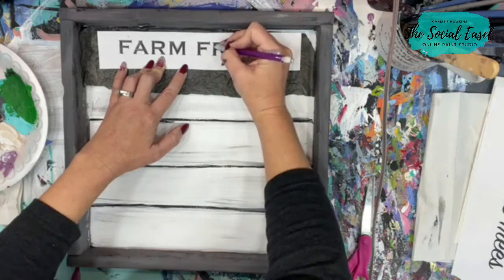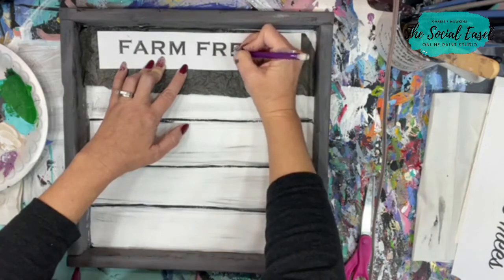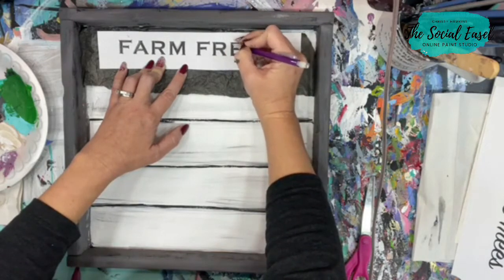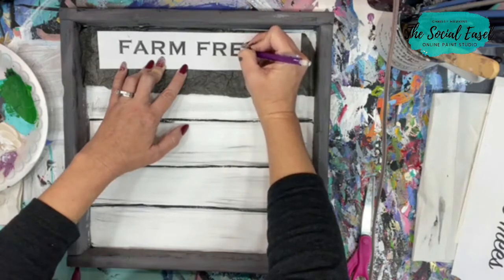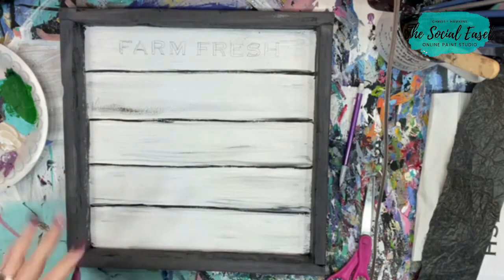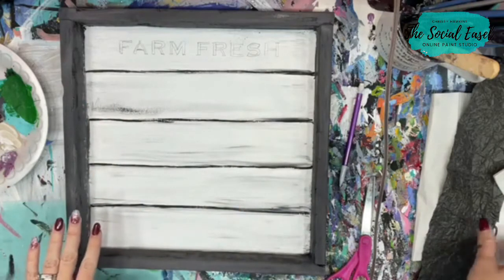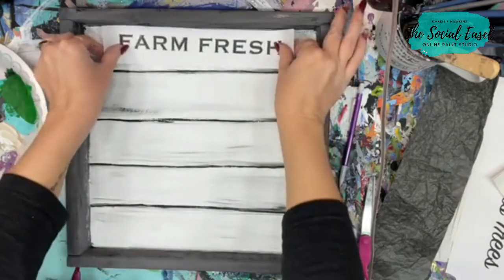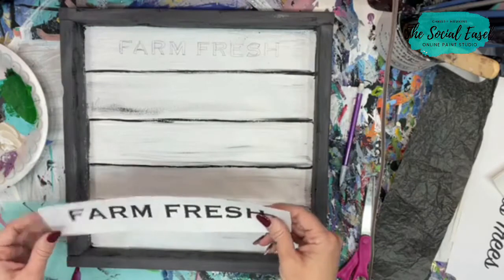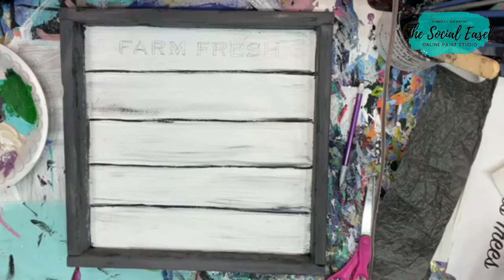You don't have to do it this way if you're good at lettering — you can just freehand it. I like doing it like this because I really want this to look like one of those signs you'd buy at a craft show, but we're just making our own. You could tape it down if you want — I'm just used to holding mine. You could also decoupage it, though it would look a little different than the background.